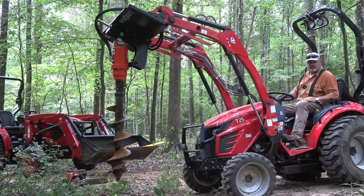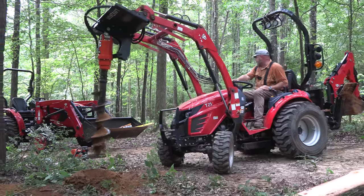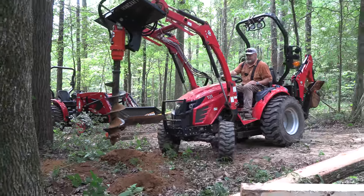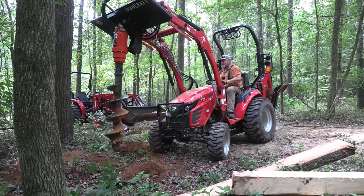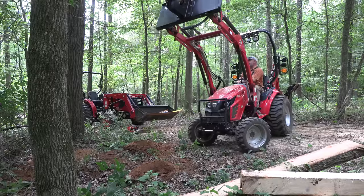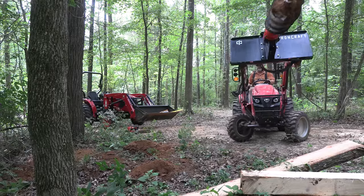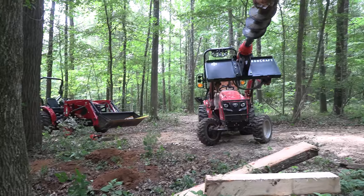Pretty good, I thought. But you will not be able to get an extension on this. I also had the backhoe on the back, so I had basically the maximum ballast.